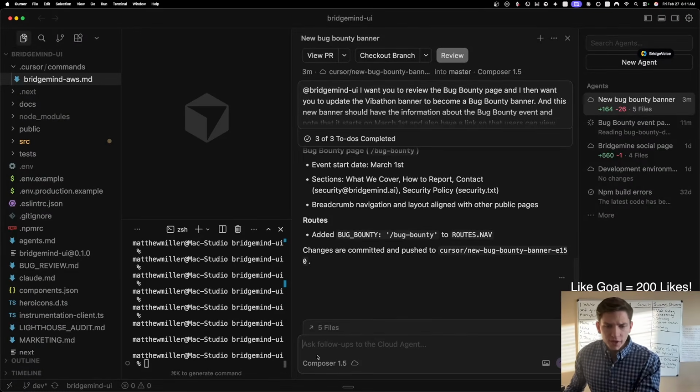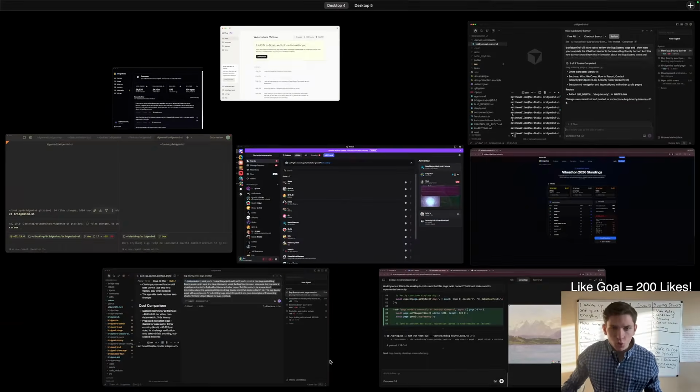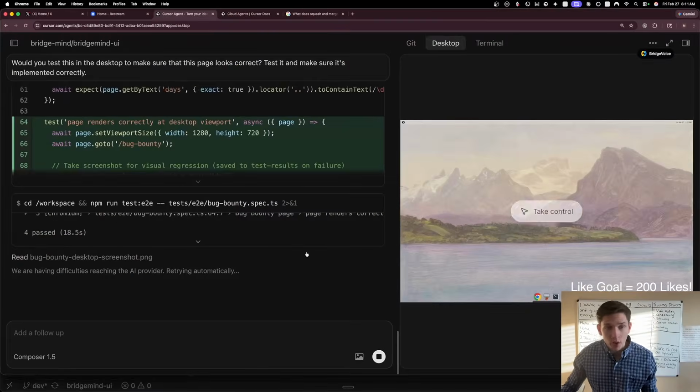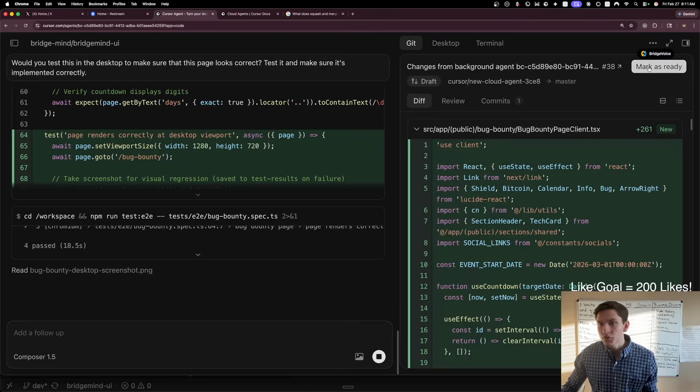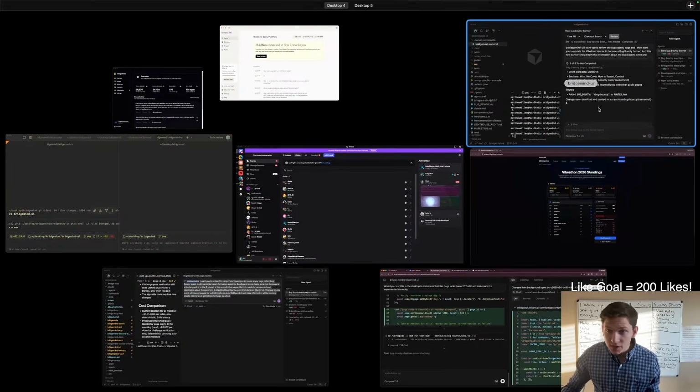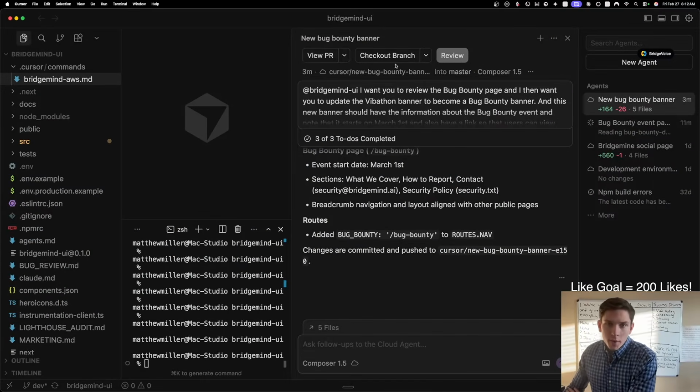When you're in the cloud mode, not only can you interface with this, if you actually go to the website, you can see this, right, where it's like, hey, you can have access to Git and you're able to mark as ready, but you actually have a very, very similar interface inside of the Cursor web app itself. So check this out.